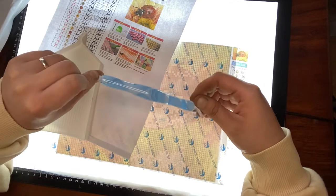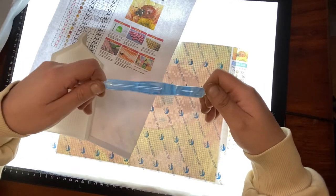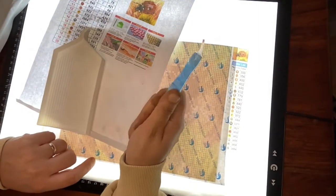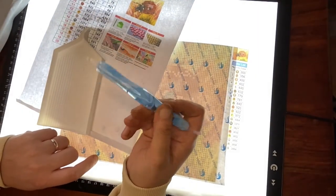I ordered one of their little customs. So I ordered this at the same time. This only cost me a couple of quid, and it's a really nice pen. Feels really nice to hold. And yeah, I really like it.